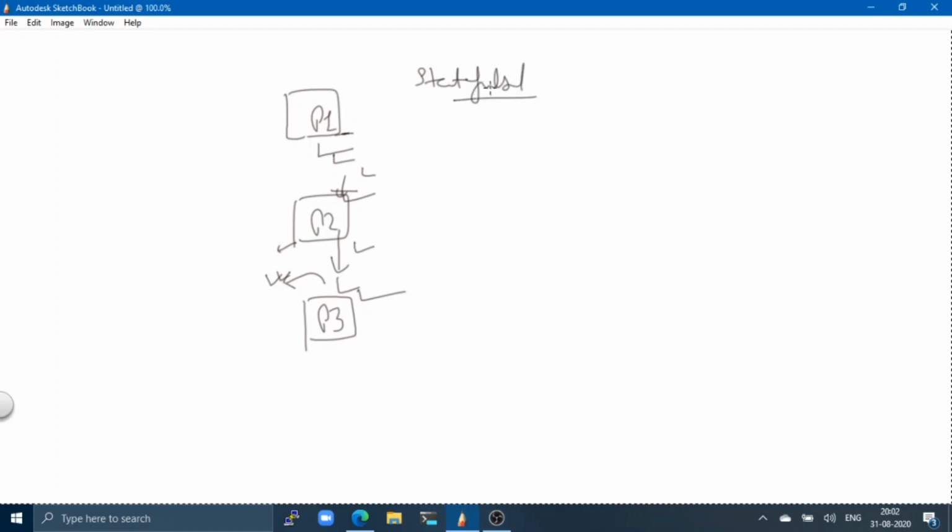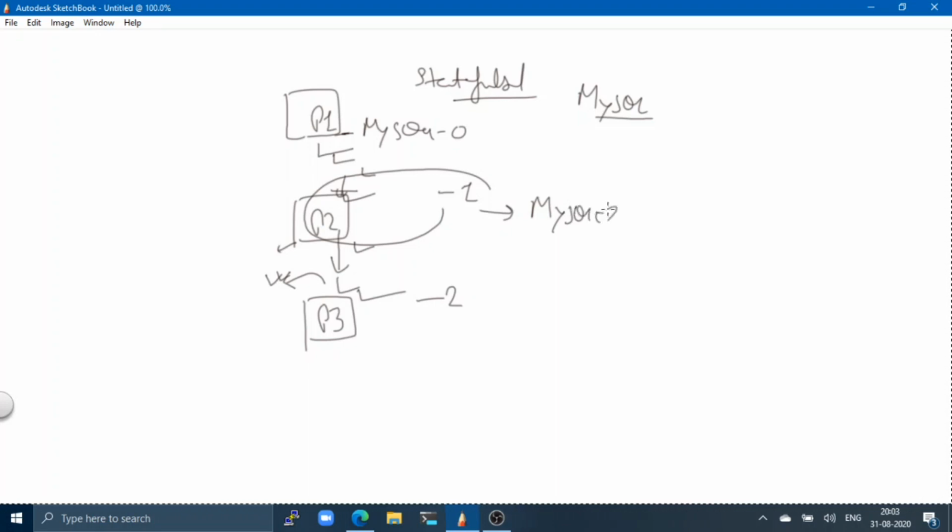So for example, say I'm going to give a name to my stateful set as MySQL. So the first pod will be created with the name MySQL-0, second MySQL-1, and third MySQL-2. And they are always going to take the same name. For example, say pod 2 is getting deleted for some reason, and it gets created again because of the auto scalability feature, it will always take the same name, MySQL-2. So you can call a pod with its name all the time. So it is going to maintain the DNS name.